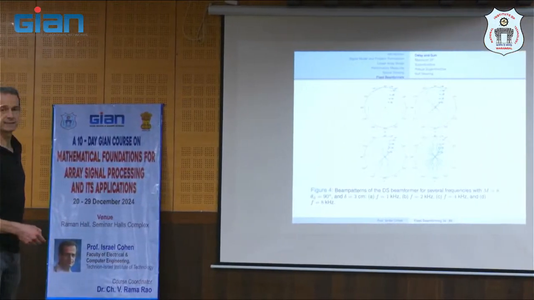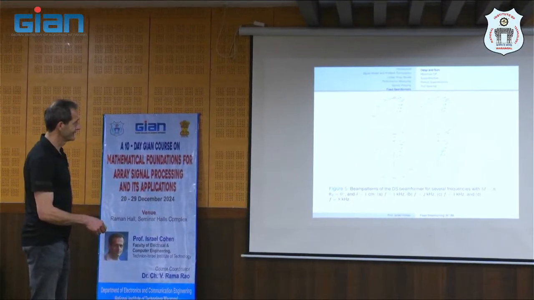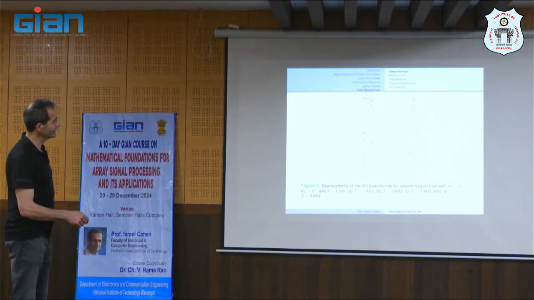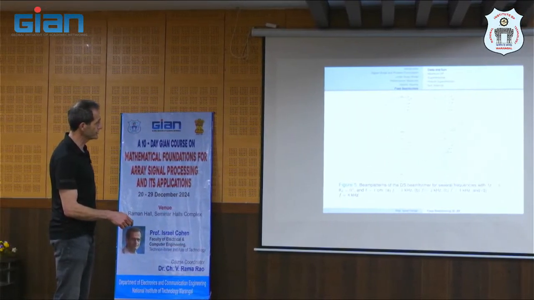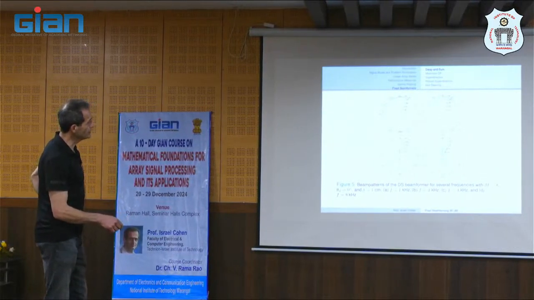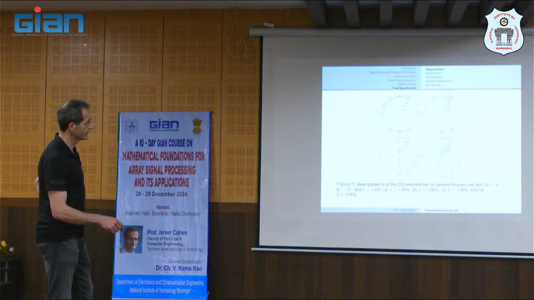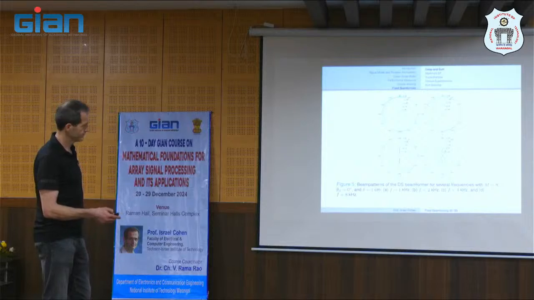If we take the second scenario, where the signal comes from 0 degrees, from the end fire, and delta is small, 1 centimeter, you see that the main beam is directed to theta d, to 0 degrees, to the end fire. But here, because delta is small, we still don't have aliasing. This is 1 kilohertz, 2 kilohertz, 4, and 8 kilohertz, even for high frequencies. Usually we have aliasing for high frequencies.